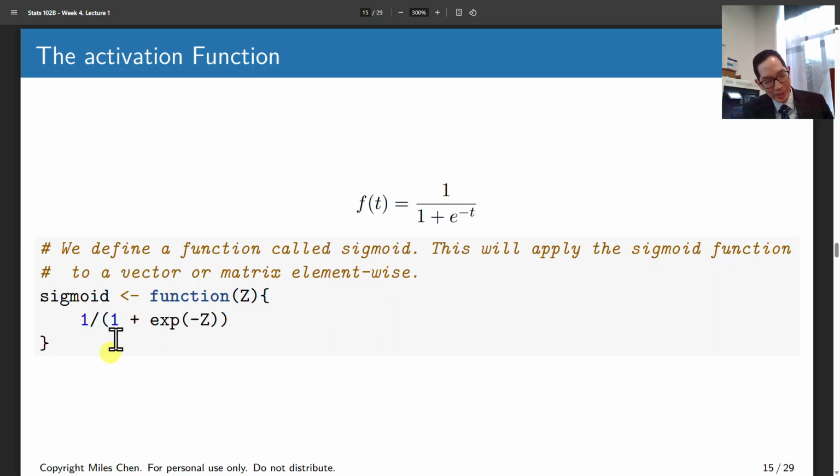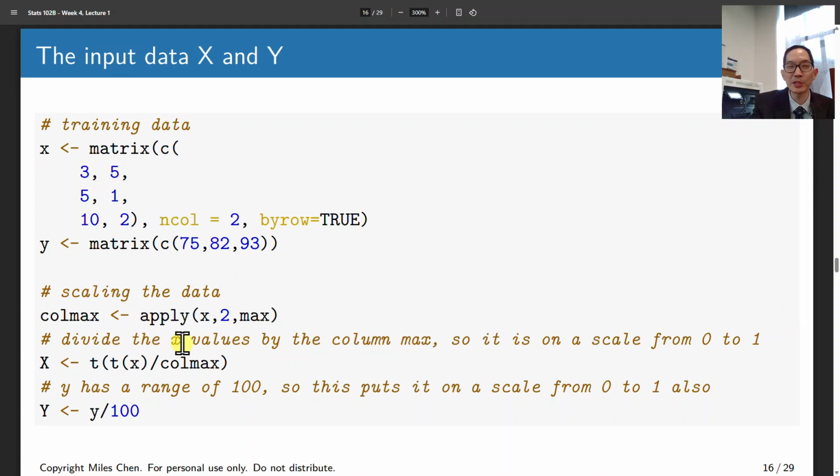Our output is only able to predict values between 0 and 1. So I'm going to just divide everything by 100. That will give me 0.75, 0.82, and 0.93 for my values of y. I could have chosen any other kind of scaling, but here just dividing by 100 is simple enough.